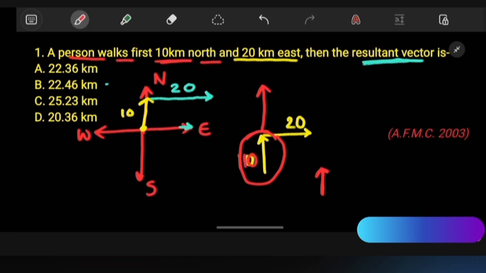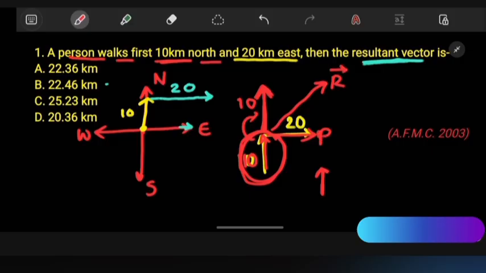Including this value 10 and the direction, I am just taking it and putting it here. I have not changed the vector. I am just replacing it in this position. I haven't changed the magnitude. I haven't changed the vector. I just put it here for the simplification of our solution, for an easy solution. So this is 10. Now if we take this as a vector and this is another vector, then we can simply find out the resultant vector, R vector.